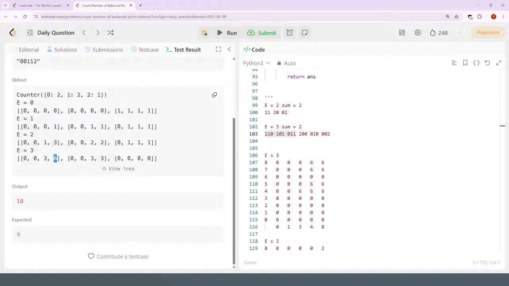But then would you know how many things? You would know the frequencies. If you know the frequency, then you can calculate the number of ways.